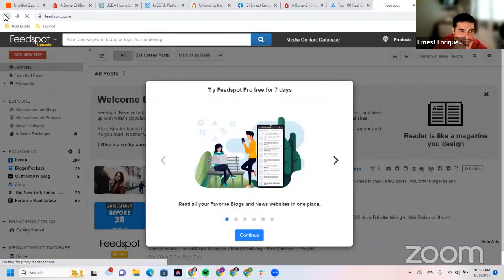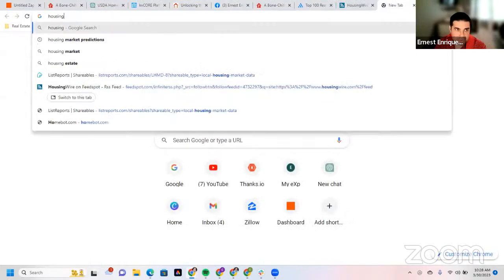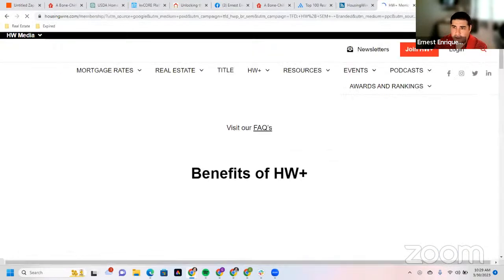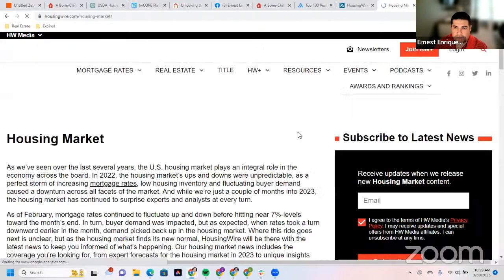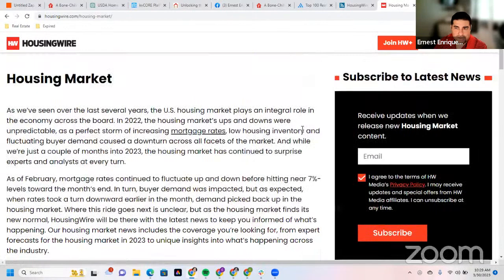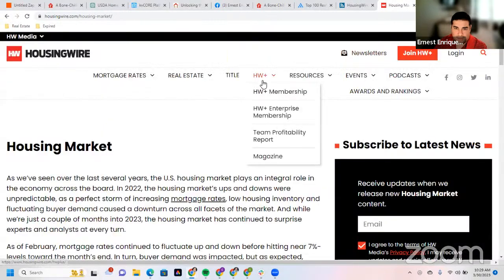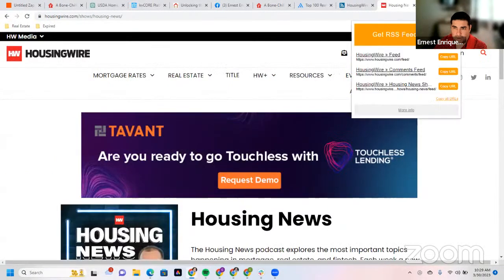But yeah, some of these feeds are free. The other thing that you could do is you could just search them on here if you don't want to pay for it. And you could actually go to like housingwire.com, right? And go directly to the source, because again, you have this RSS feed option up here. So if we go into like real estate and we go into housing market, and this gives you trackers. I'm just trying to see what we have as far as Housing Wire might be a terrible example here, but housing news, right? You can go into here and now we got our feed there. So I can go ahead and copy that.